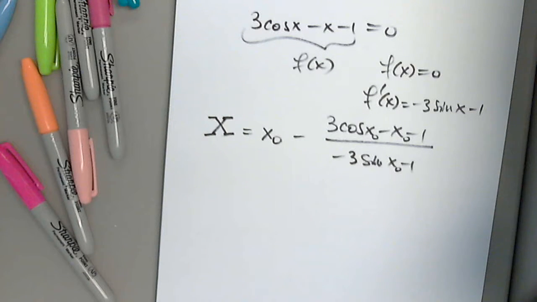And I already see it. I have a cheat sheet here for the software, and I see a sign change somewhere between 1 and 2. So I'm going to go to second and table, and I'm going to plug in 1, and I'm going to plug in 2. I see the function.